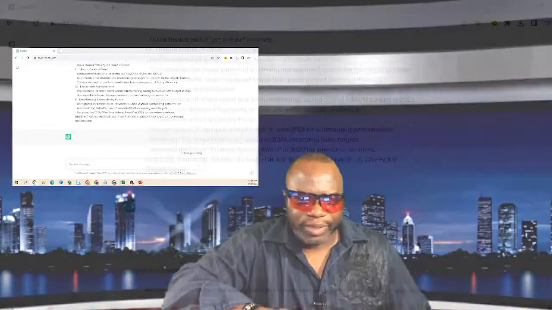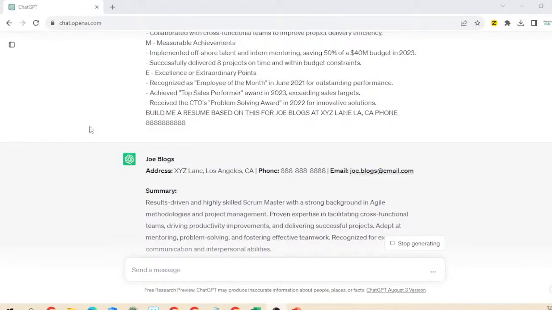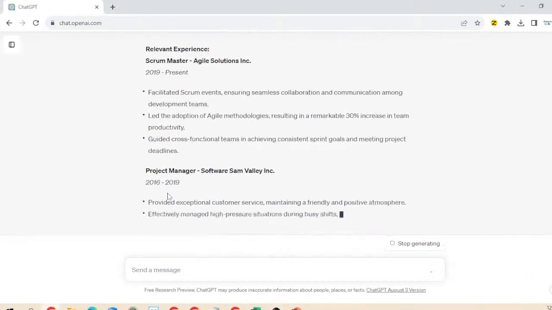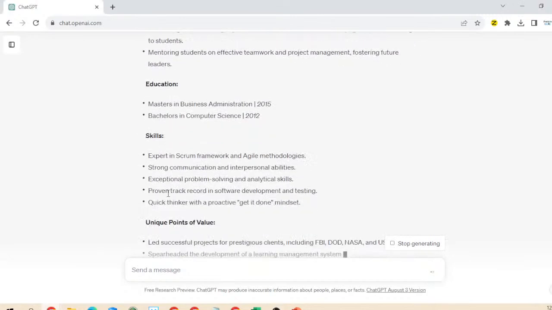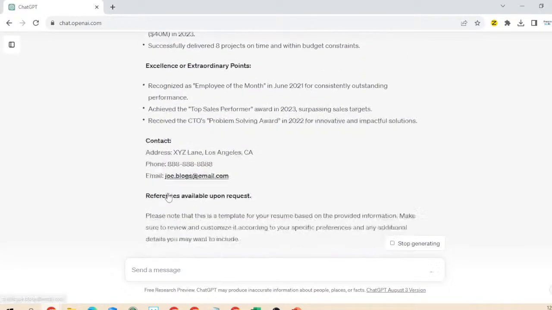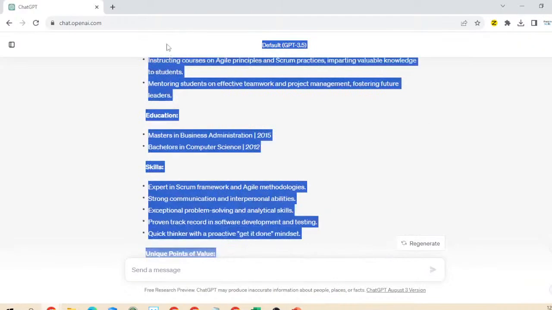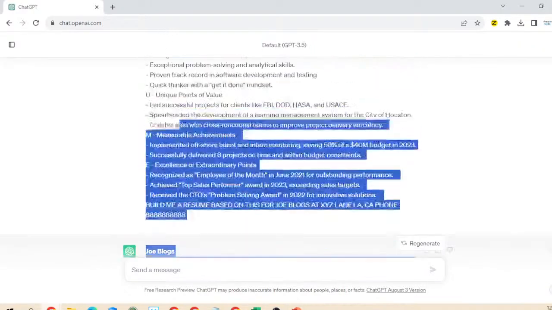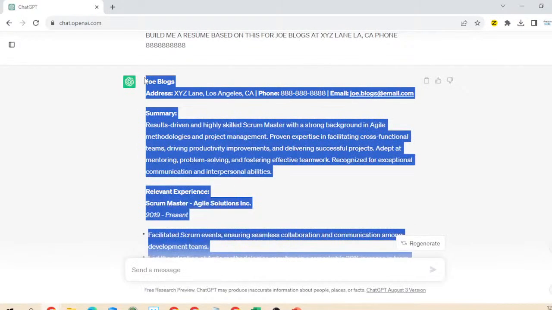The moment you hit the enter button, ChatGPT 3.5 is quite a speed demon, doesn't waste time. Straight away, it spits out a summary and then gives you all of the information that you put into that worksheet, and it spits it out in a very professional and convincing manner. The only thing left is to copy all of this. I prefer to physically copy it as opposed to using the copy button. So I would just Control C, that's copy, instead of using that.